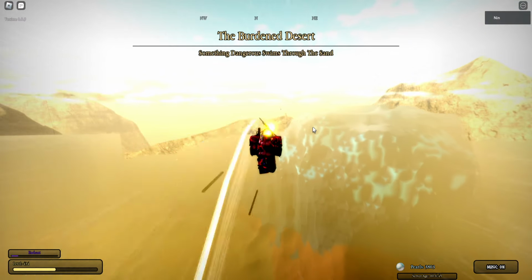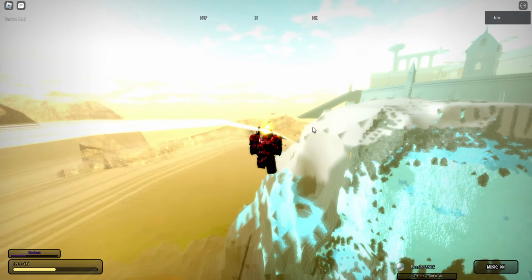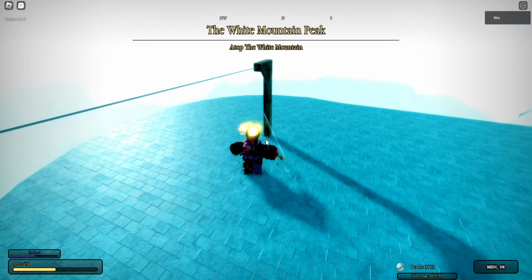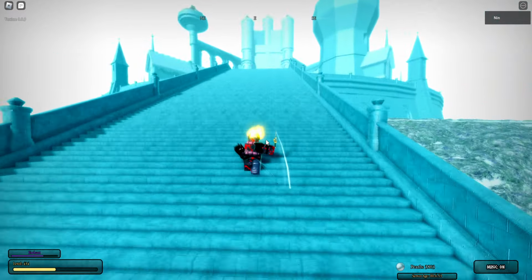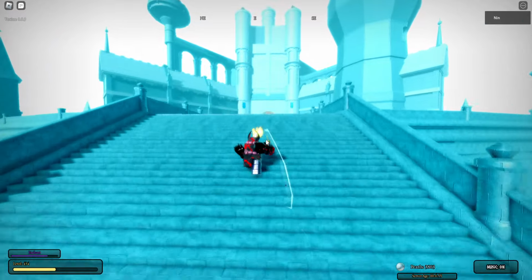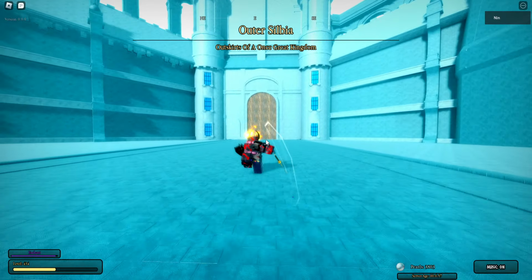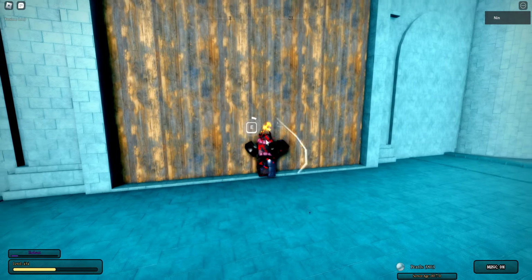Now, the landing is kind of awkward. You don't want to hit the post again, because if you do, you're going all the way back. So you gotta back up. Trust me, I've been looped over and over again. I've went back and forth, and it was really annoying. But we are here at Outer Silbia now. So let's enter.